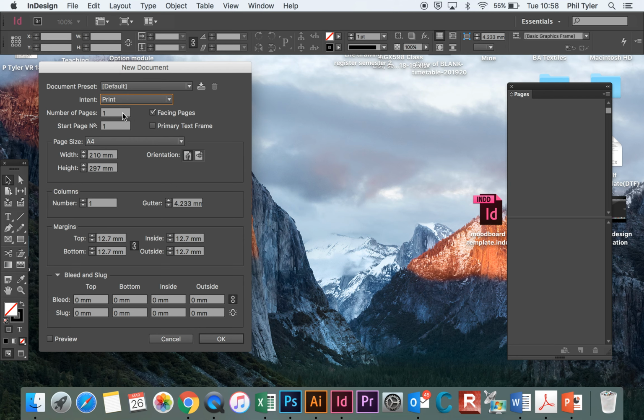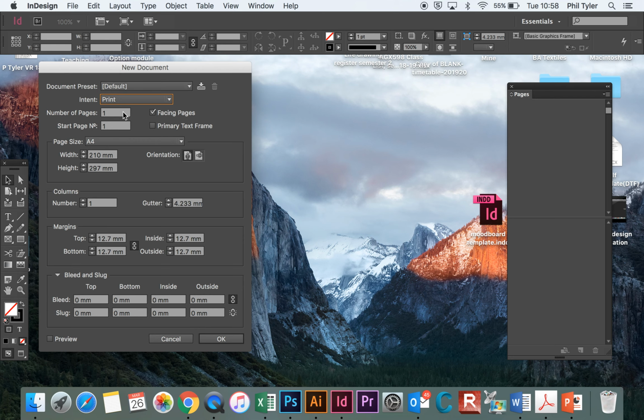You can insert a number of pages if you want to, but for the moment we're not going to worry about that. What you can think about is that InDesign is really designed for digital publishing. So if you're producing a book, a magazine, or creating different layouts, this is the tool for this particular purpose. Think about a book for the moment. When you open up a book, you've got a front cover, you've got a back cover, you've got internal information. You might get to a main chapter heading, a main text page, or an index section. So each one of those page layouts is different, and what you can do in InDesign is create a series of different master pages.